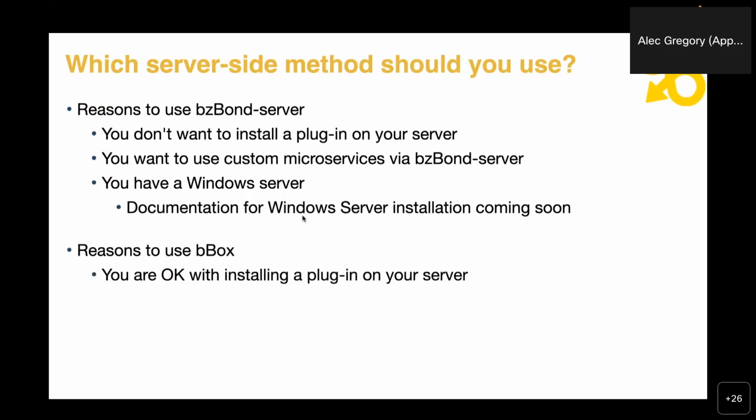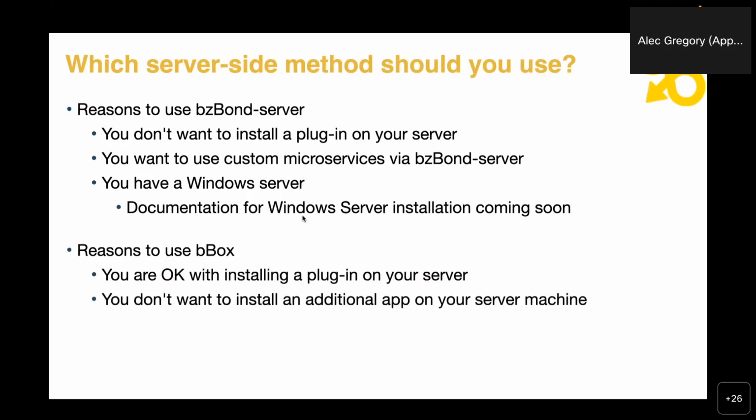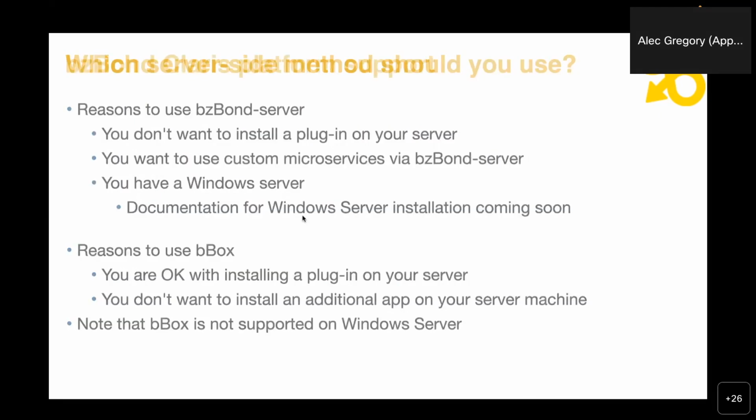The reason to use bbox would be you're okay installing a plugin on your server. You don't want to install an additional app on your server machine for whatever reason. But do note that, as I've said, bbox is not supported on Windows Server. So on Windows Server, bzBond server is your only option.